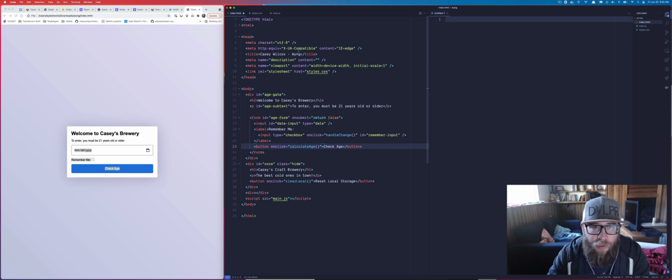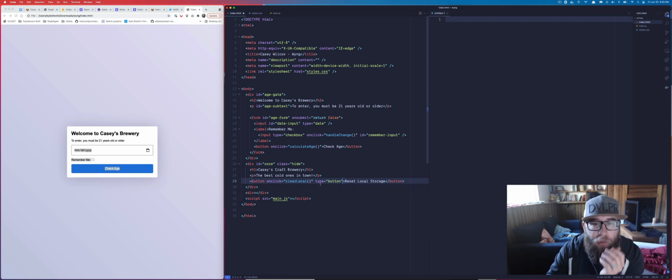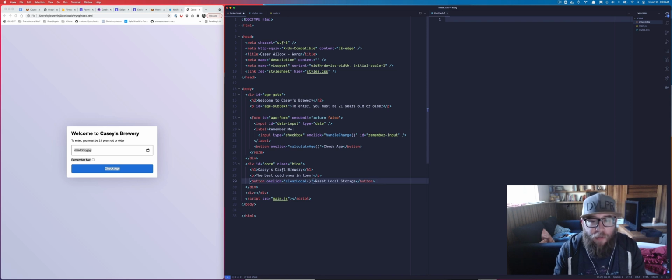That could be something to talk about or do in your main JS. But all other buttons like these, it's annoying, but they need to be type button. It'll work, but if you're really trying to nail things down, being able to say the default type on button is submit, you need to make them type button when they're just normal actions.